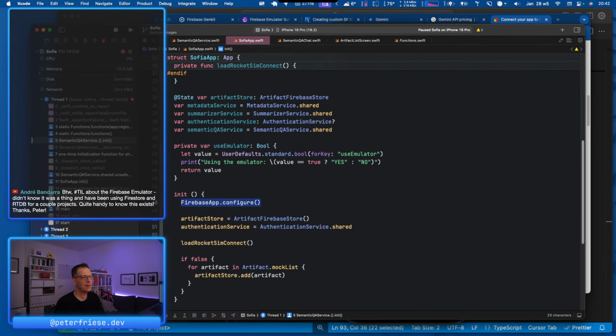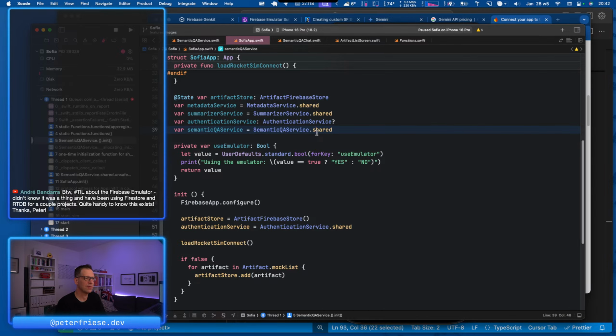So you always need to call firebase app.configure first before you can make any calls to Firebase. And that is why instead of invoking the authentication service.shared here, we declared it as an optional and then initialized it here.